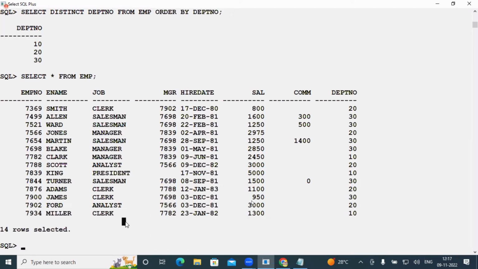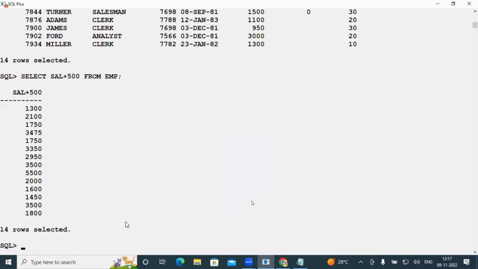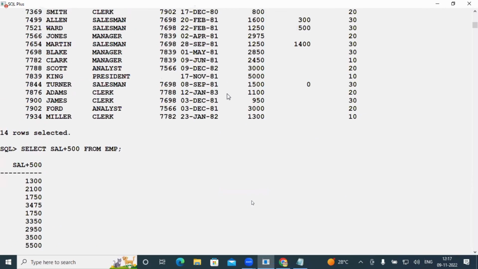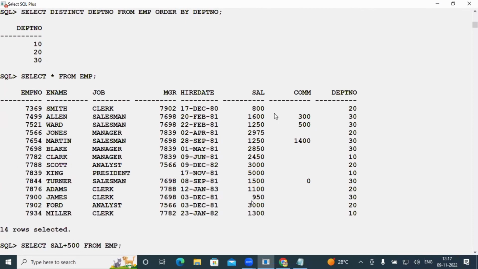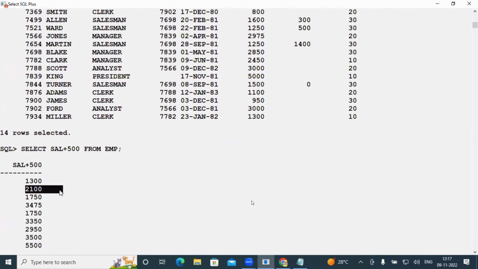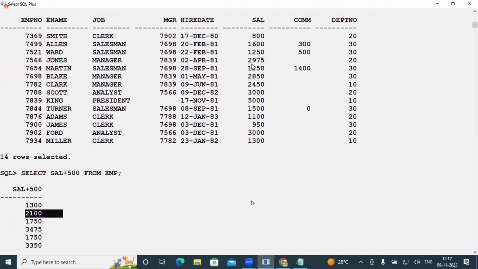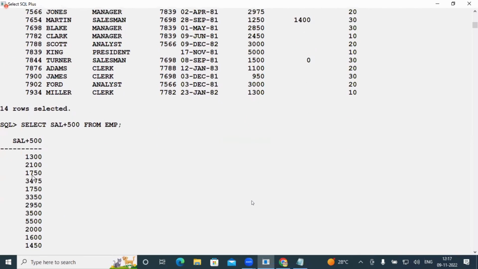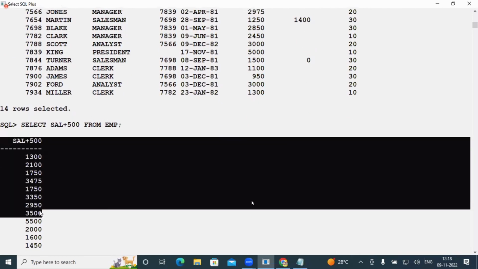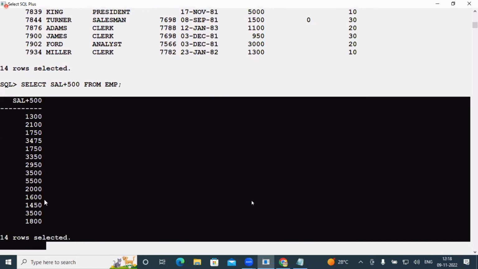So I use: select sal plus 500 from EMP. Then you can see the 800 person after adding 500 becomes 1300, the 1600 person becomes 2100, and the 1250 person becomes 1750. To each and every employee salary we added 500.